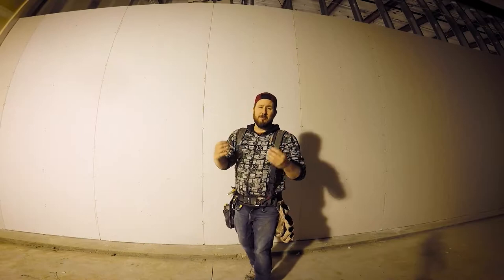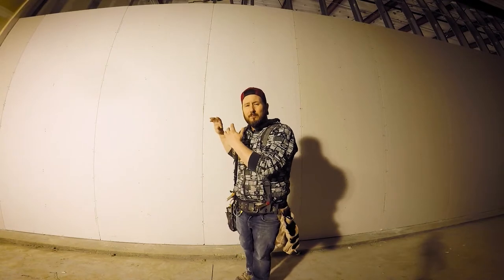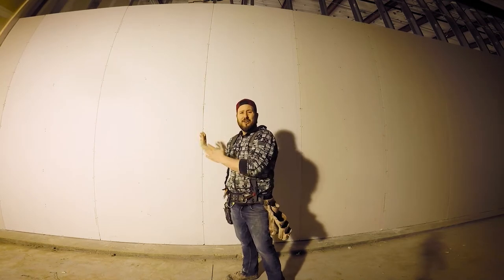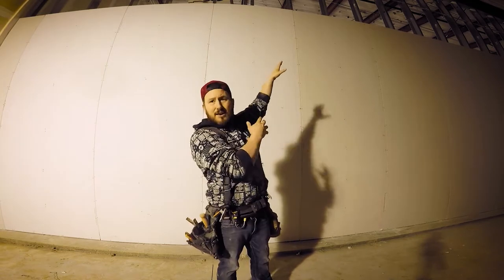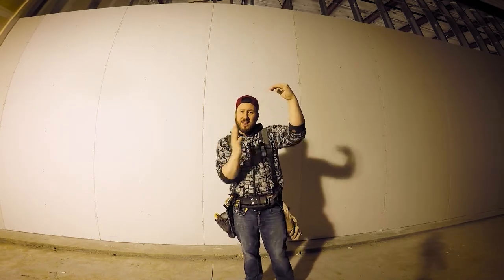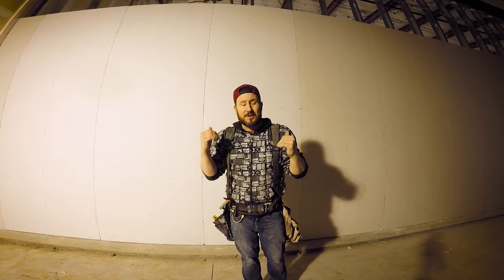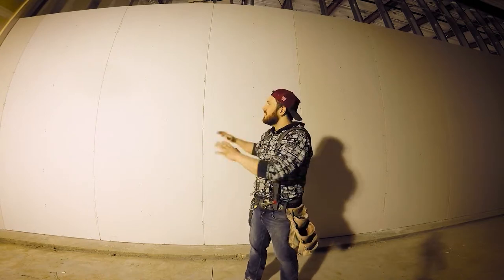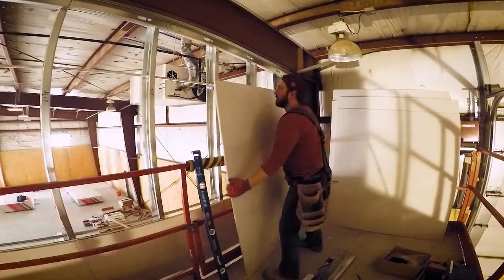When double-layer drywalling a steel stud wall like this, it's important to get your first side perfect. You want to make sure that you have your 16-inch centers proper — laser in your sheets so that you can make sure everything's centered on bevel. The centers need to be good at the top so when you start screwing off you have to go to the top and set your studs on centers or on the bevel. Make sure when you do the other side that you're not gonna have issues — everything will be locked in by the time you get there.